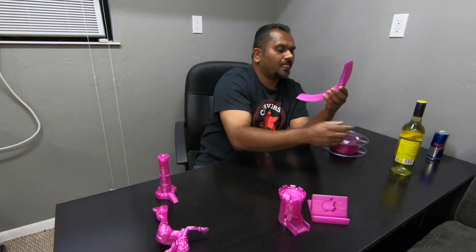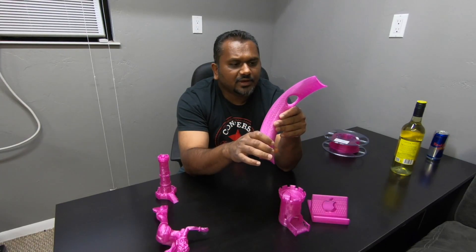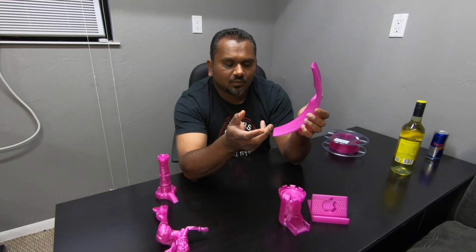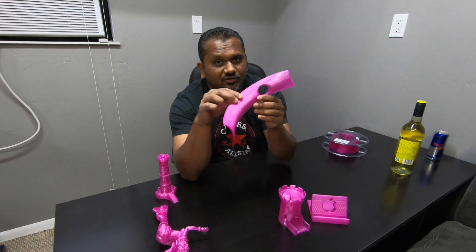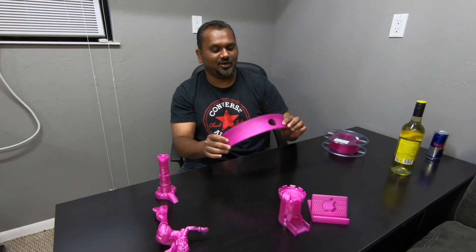That brings me to the next thing I printed: this little wine holder, as you can see. This came out pretty well — I've made them for a couple of friends and they loved it. I went a little smaller on the wall width, and what ends up happening is you get these cool designs into it so you can kind of see through it. This one was printed at 20% infill, so those are the lines printed inside the model that are visible from the outside. Honestly, this is probably the smoothest finish I've got right off the printer on anything — basically like a baby's butt.